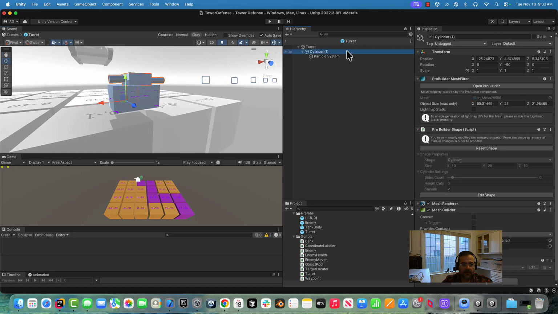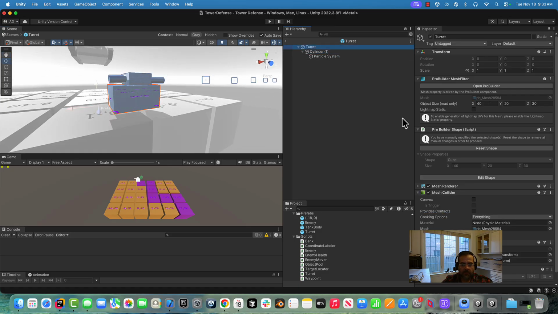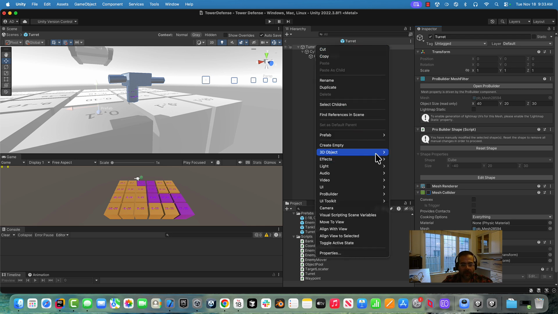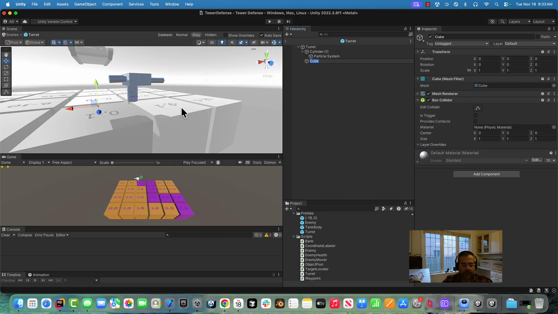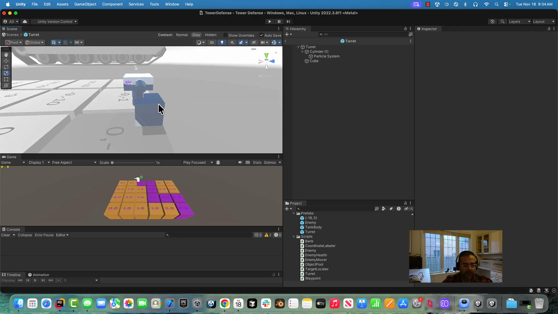Maybe we remove the cube and the collider from here, because it really doesn't matter. And then we will add a 3D object cube here and put that all the way underneath here. Hit R, scale this up a bunch. That becomes kind of the body of your turret.